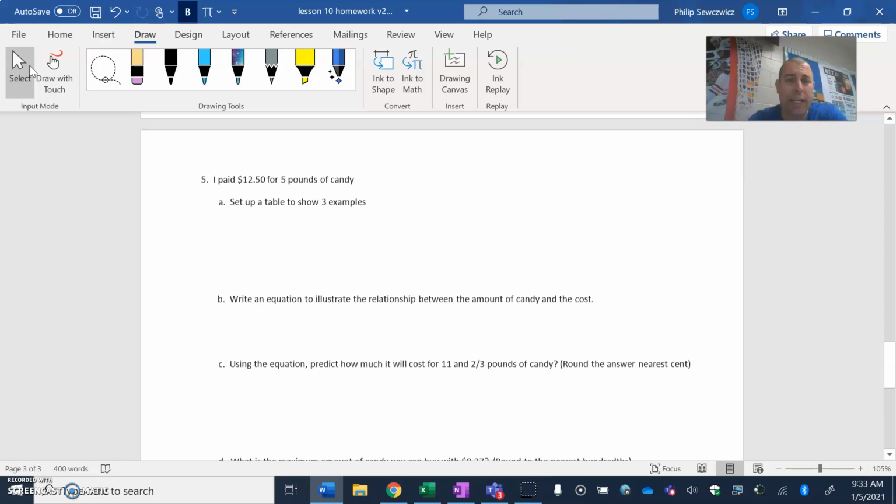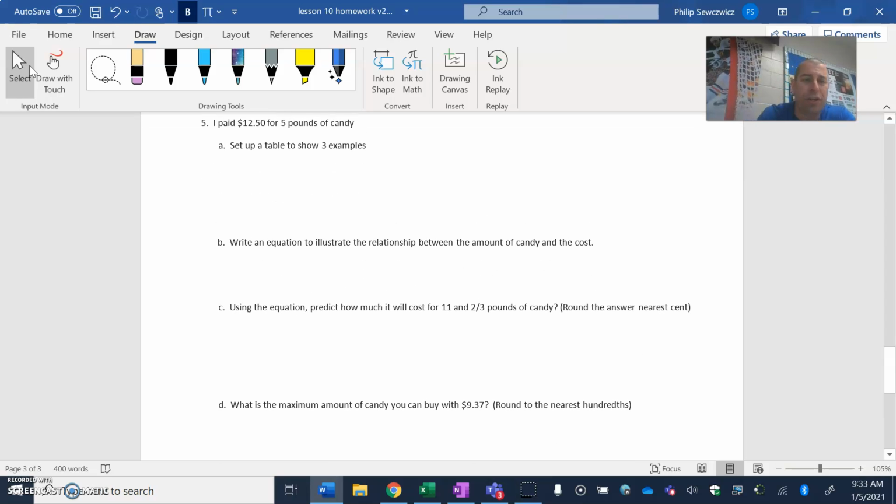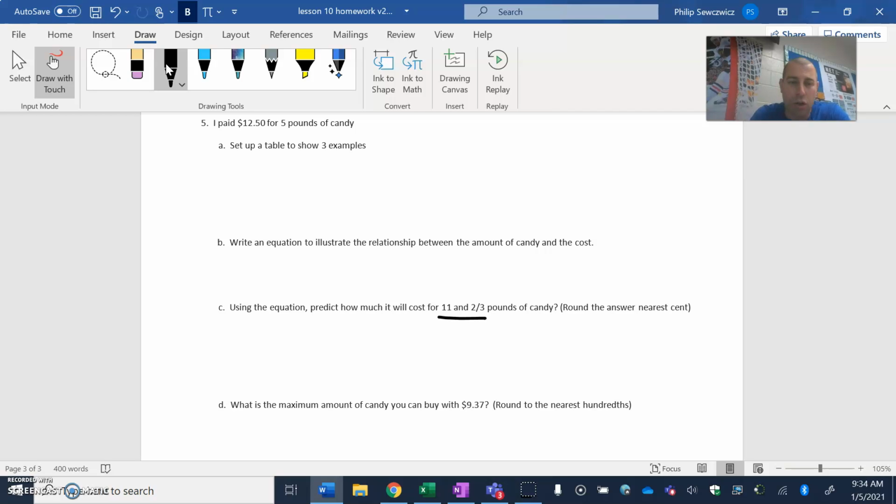The one I do want to look at here, you may want to take a peek at question number 5. You've got your 11 and 2/3 here. You're going to have to work with fractions. So when you plug in your 11 and 2/3, go fractions, which means if you've got a decimal in the problem already, hint, hint, wink, wink, you will change it to a fraction. The 2/3 is a repeating decimal. So use your knowledge of fractions to solve it. Remember to check things on the answer key as you need help.